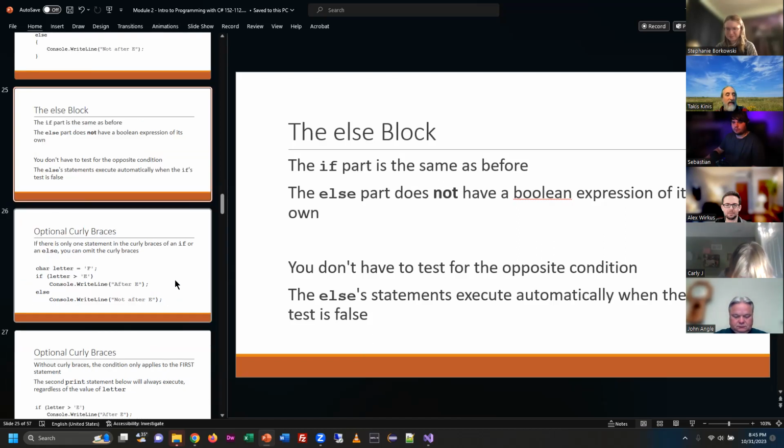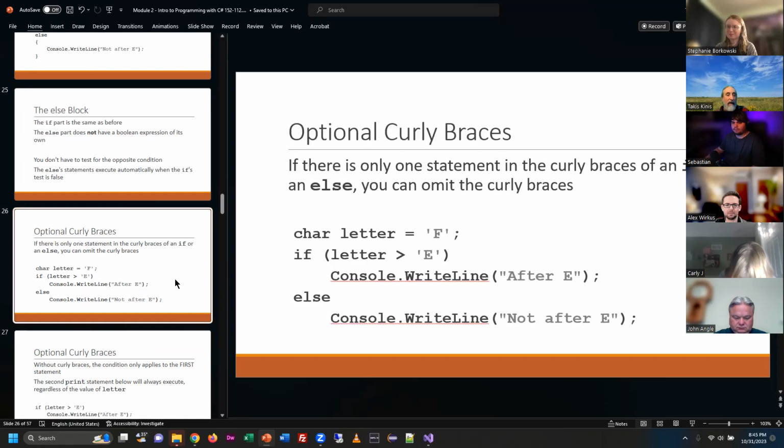Right, so this is just a matter of logic. Here's another really weird feature. This is true, I think, in every curly brace based language, by the way, which makes it a little perplexing, right? If my if or my else only has one statement inside of it, I can omit the curly brackets. That's totally allowed, right? It's allowed in Java, it's allowed in C and C++ and C Sharp and JavaScript, by the way. But here's my recommendation: don't do it, because I'll tell you what happens when you do this.